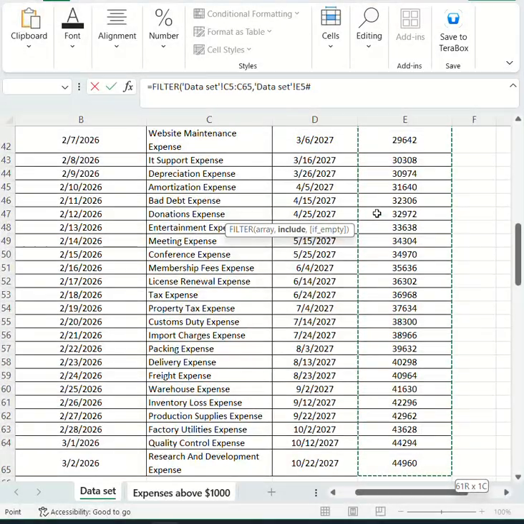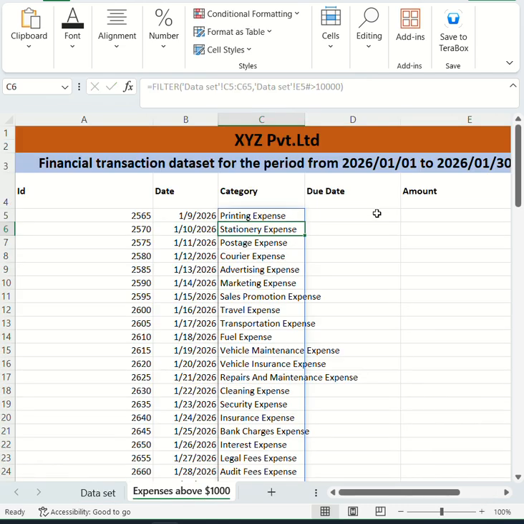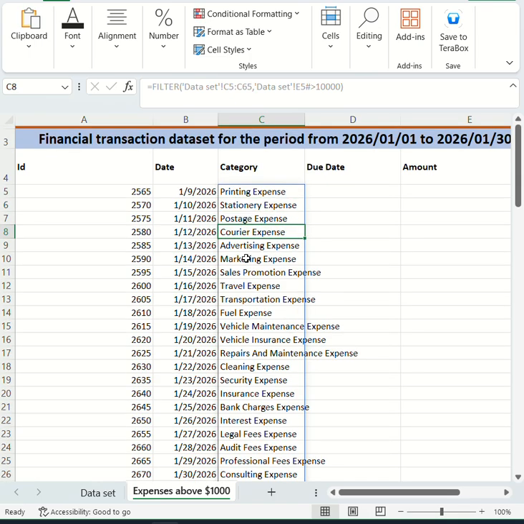Select greater than 10,000, close the bracket, and press Enter. Excel will return only the rows where the amount is greater than 10,000.